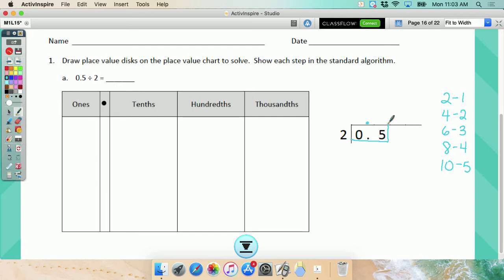Okay, so what do you think I'm going to need here? All right, which number over to the side is closest to 5 without going over? 4. Okay. Where do I write my 2? And where do I write the 4? Bottom of the 5. Good. So it's like we're just ignoring the 0. Okay? We have a remainder of 1.